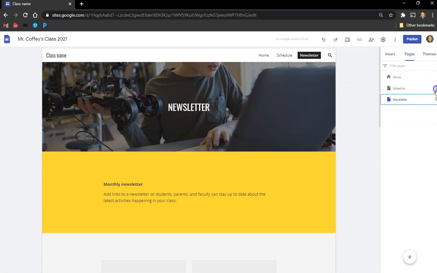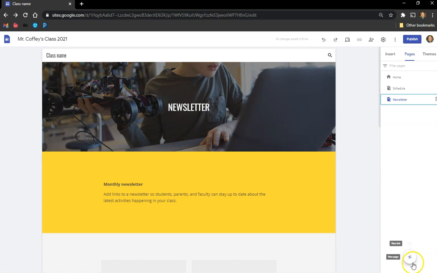What I can do is come over here to the little skinny snowman, and I can say hide from navigation. And if you'll notice, it has schedule and newsletter up here. If I hide from navigation, it will go away. And if I hide all of my pages other than my home page, even the home option goes away. So something to consider.